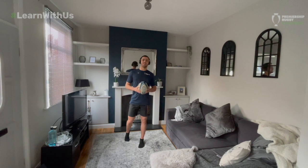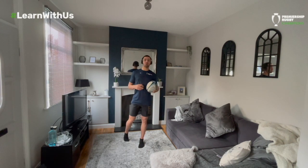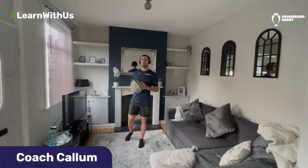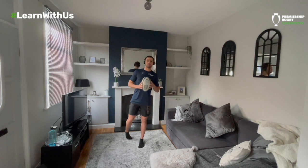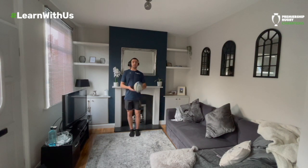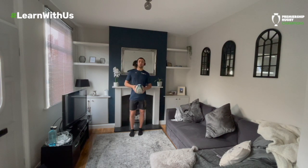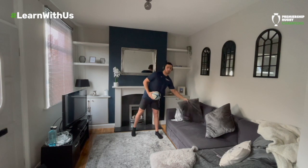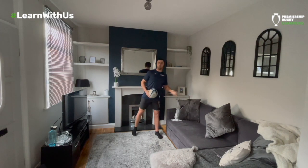Oh, thanks Nick and Beth. It's time for morning moves for me, Coach Callum. So, this morning guys, we're going to do 4 exercises for 30 seconds work and 30 seconds rest. Our first exercise, we're going to be practicing our rugby kicks without actually kicking the ball. So, I'm using a ball, but if you've not got a ball, grab a pillow or a pair of socks.